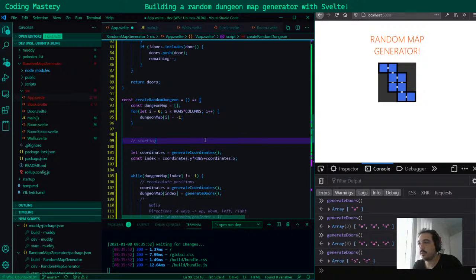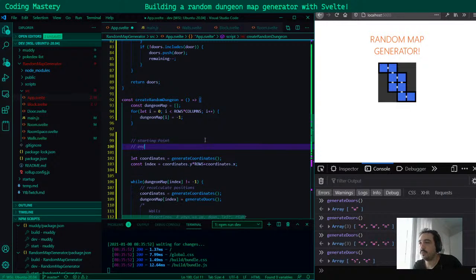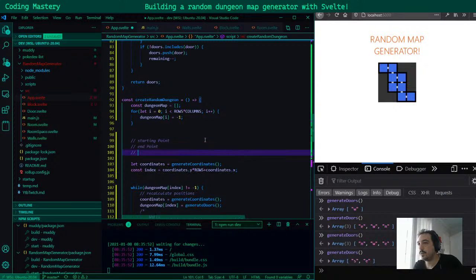We need a starting point, we need an endpoint, we need a loop, a loop for filling the dungeon map. This is what we need.